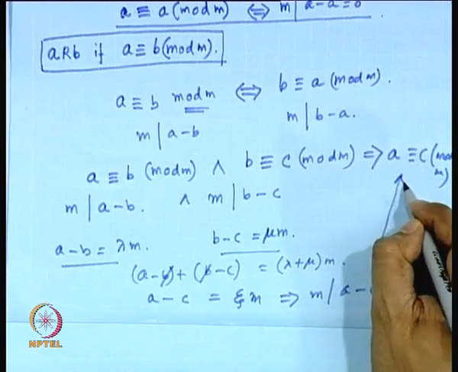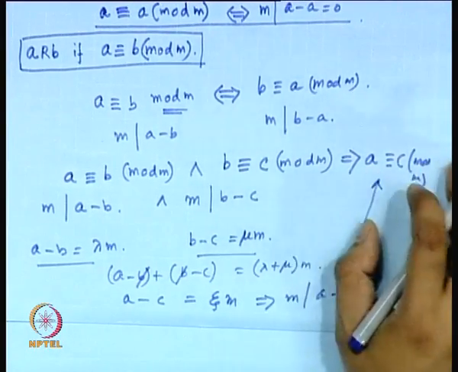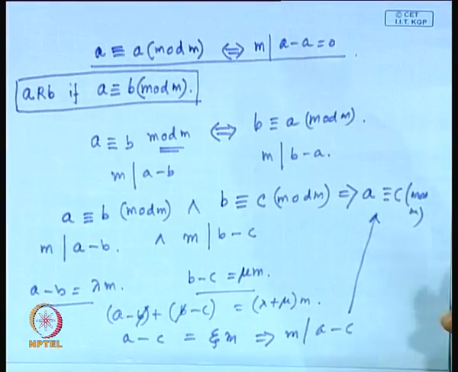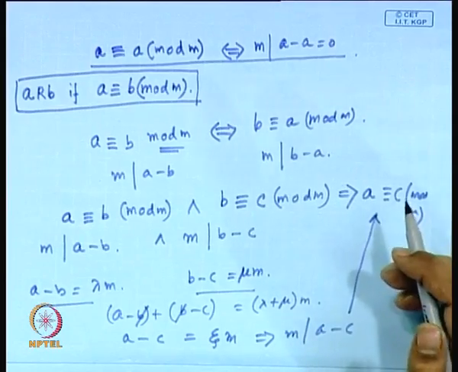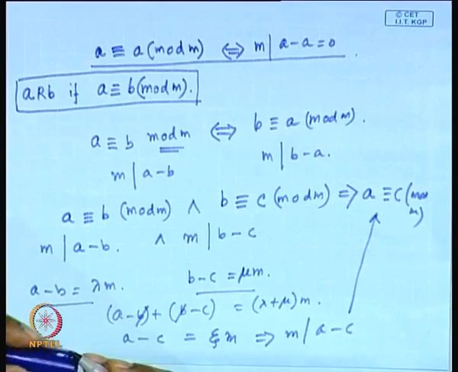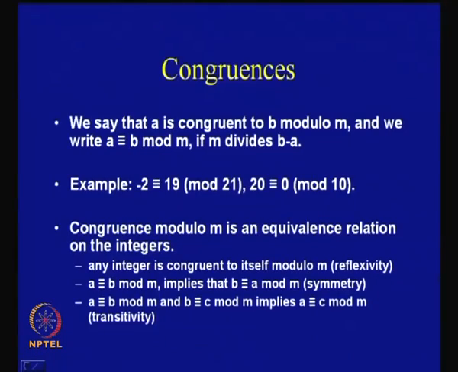this also holds true. So we see that this relation is also transitive, and this will hold for any such A, B and C. Therefore, since it satisfies the properties of reflexivity, symmetricity and also transitivity, we say that this particular relation of congruence is an equivalence relation. So therefore it basically induces a partition on the set of integers. We know that an equivalence relation induces a partition on the set. So therefore this property holds true.